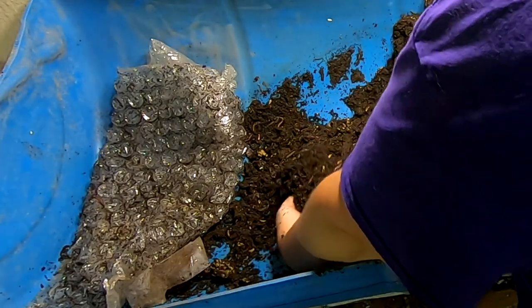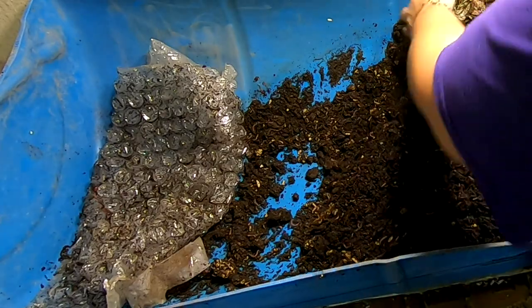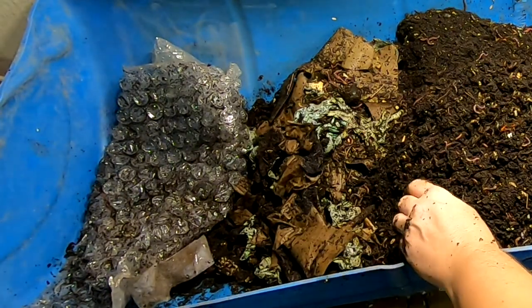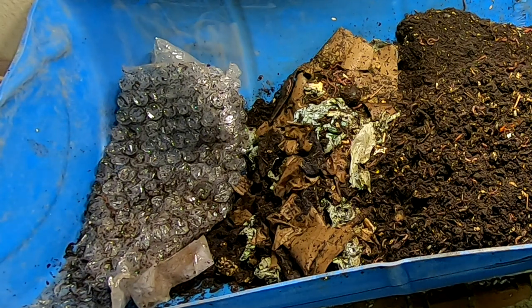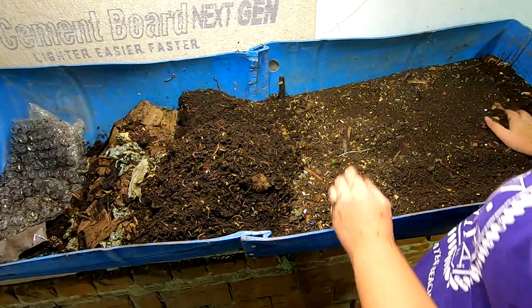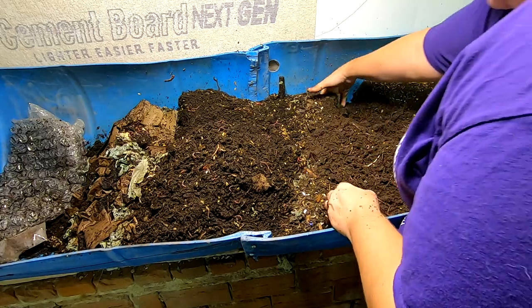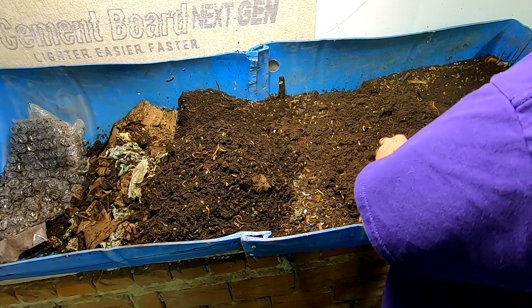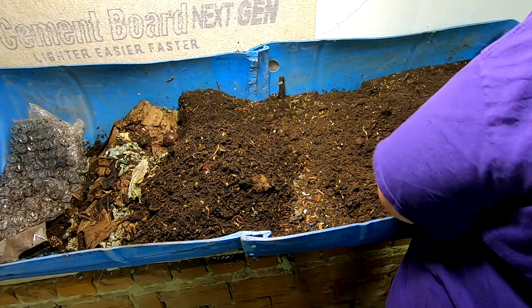So pile this up a little bit, put the old stuff down at the bottom. I think I'm going to take a look over here and see how we're doing drying out. That's pretty dry over here, so let's move you over. The top is actually really dry, but if we feel down in there — still, the deeper it is, it's probably not too wet, but I certainly wouldn't want to try and sift it. So I'm going to continue on with my fluffing here.